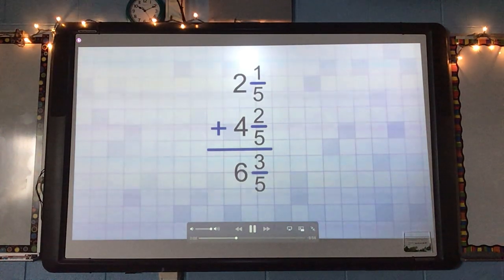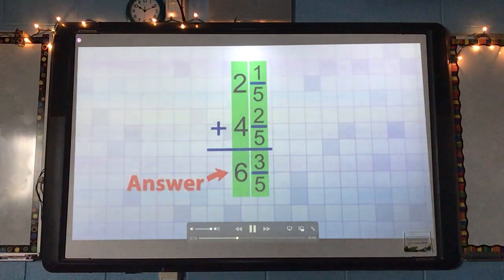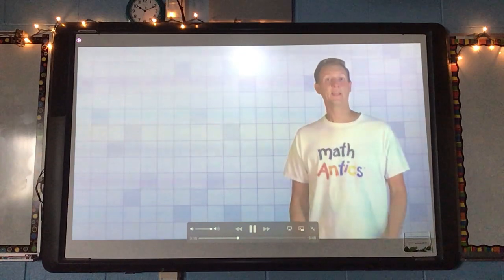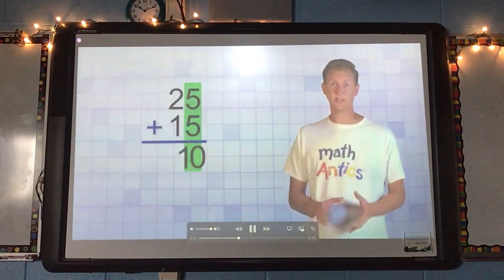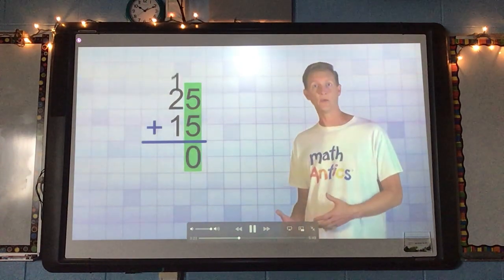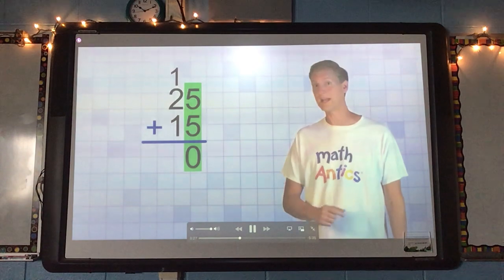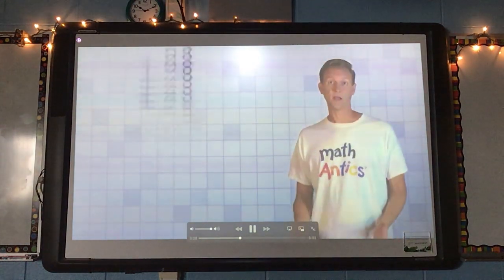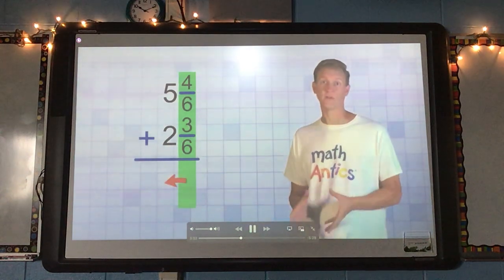And it helps you remember that you can add the fraction parts and the whole number parts in two separate columns and write your answer below the answer line, just like in multi-digit addition. And do you remember how in multi-digit addition, if a column of digits added up to 10 or more, you had to carry or regroup to the next column? Well, something similar to that can happen when adding mixed numbers. Sometimes adding the fraction parts of two mixed numbers actually affects the whole number part of the answer.